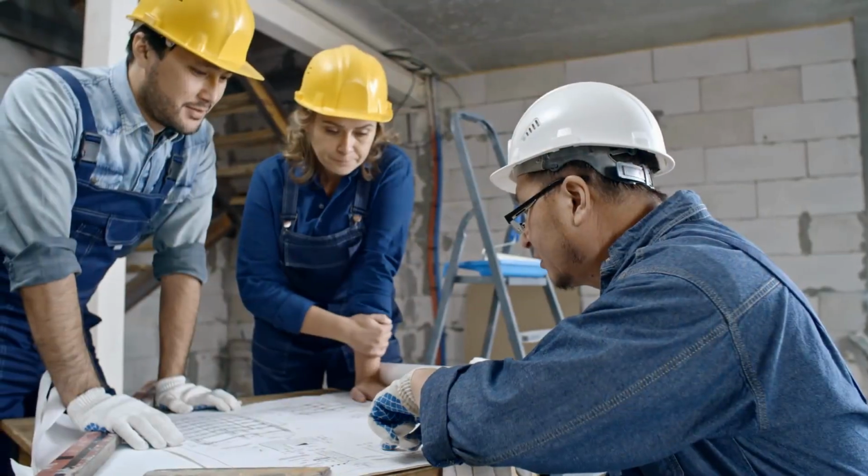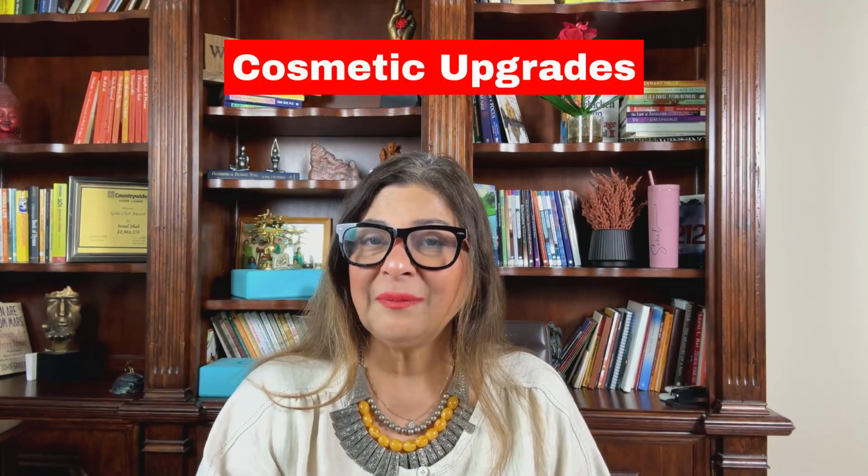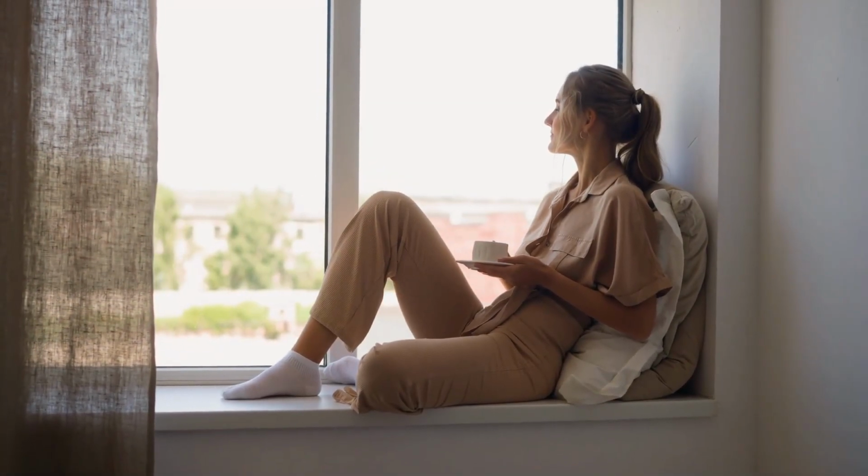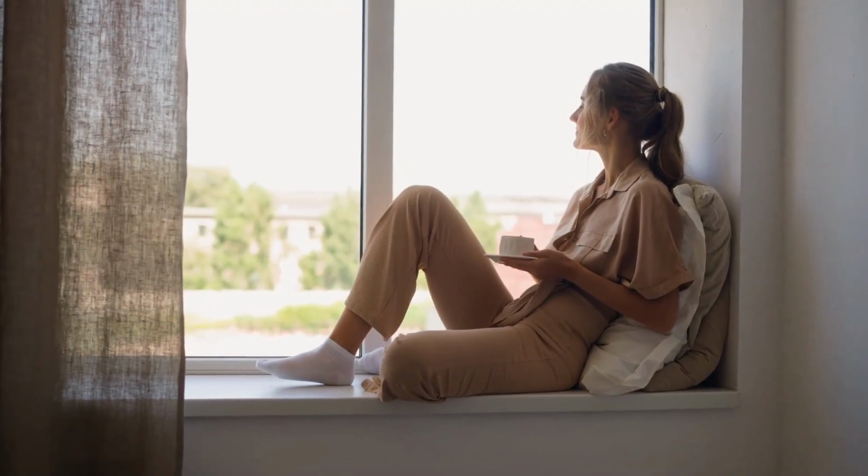In conclusion, let the builder handle the structural stuff and have fun with cosmetic upgrades. Cosmetic upgrades can go in phases. It can keep your budget in balance so you can enjoy life. You got this new dream home to enjoy it and love it without the stress of being able to make the payment or not. Take it from me and Timothy, making smart choices, you will love your home for years to come.